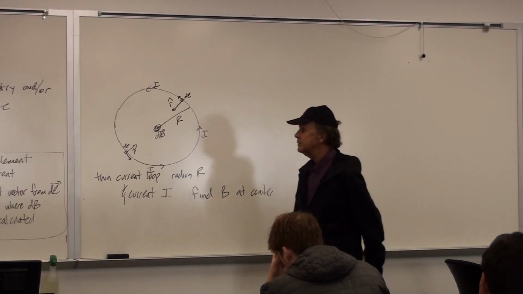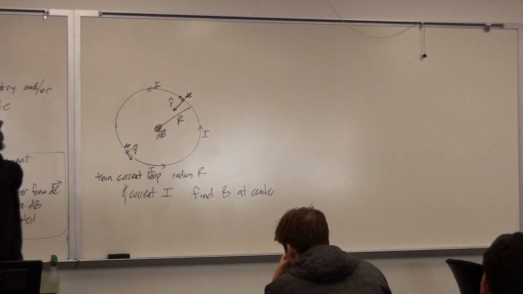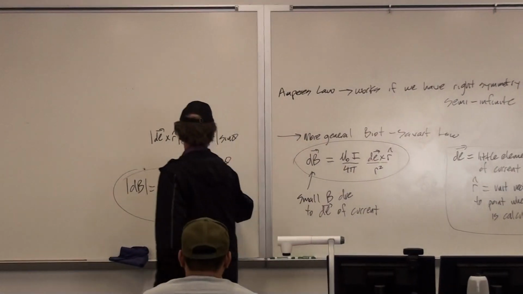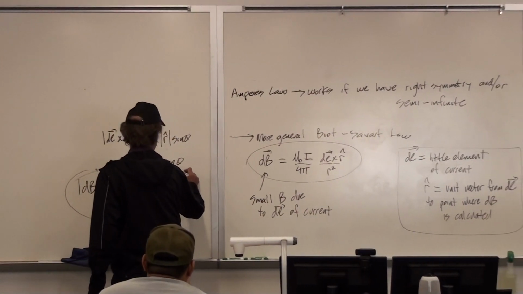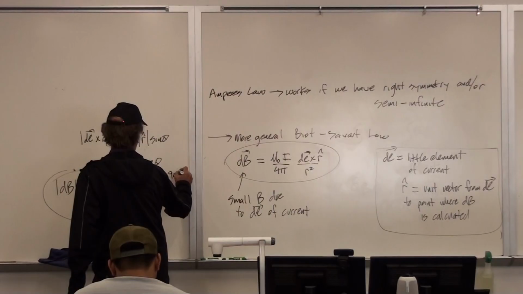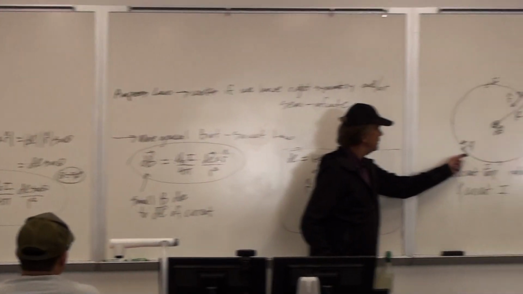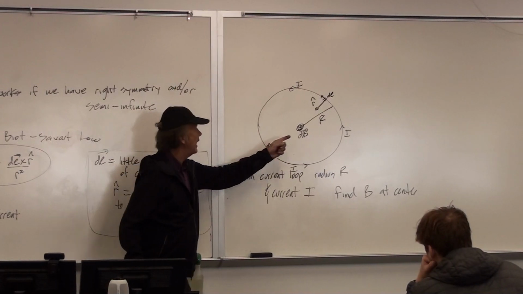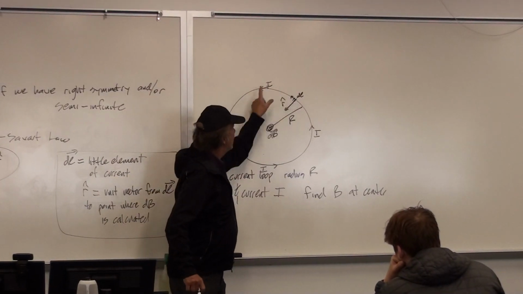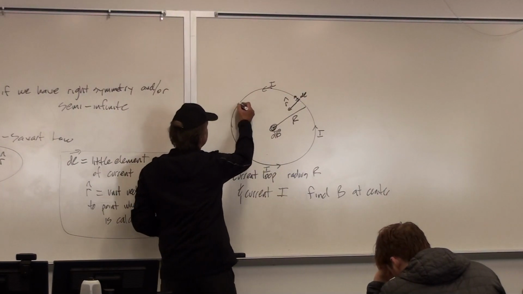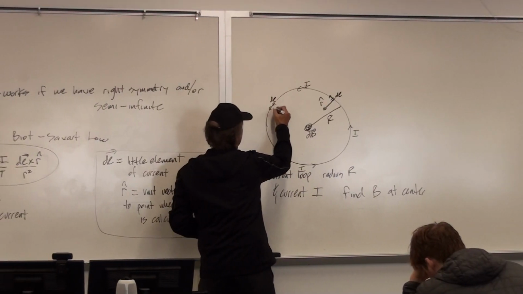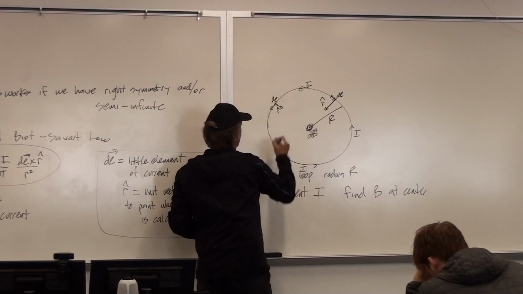So now we can plug in, and we know that this is equal to the sine of 90, because in this case, theta is 90 no matter where you are on this loop. dl is going to be pointed perpendicular to r hat. dl, r hat: always 90 degrees. Over here too. dl, r hat: always 90 degrees.